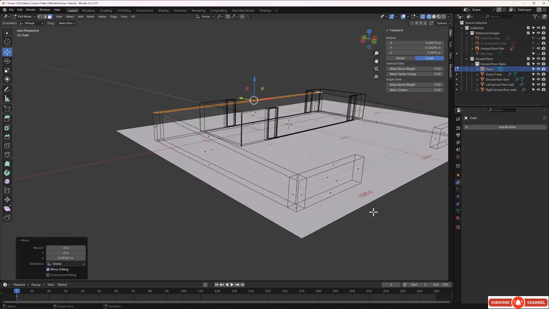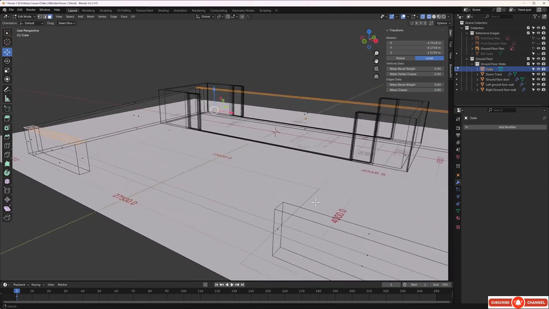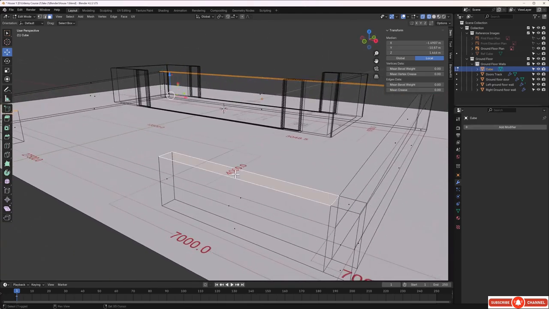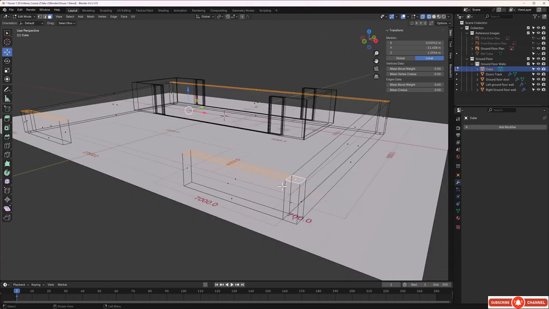And I think the front ones, I'm going to take those down just a little bit. There we go. And deselect the back ones.